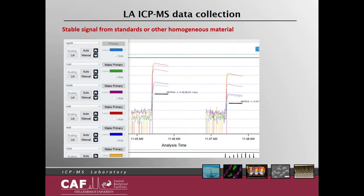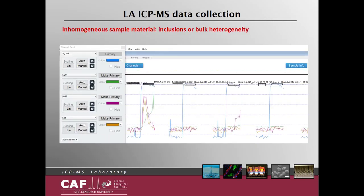Typically, you would like to see a stable signal for all of the elements for the duration of the ablation. So for every sample, you like to see this nice stable signal. However, this is not always the case. Sometimes you can have an ablation signal with several elements increasing at the same time or decreasing at the same time or independently, which is a clear indication that the sample material the laser is drilling into at a rate of about 3 microns per second is not homogeneous.